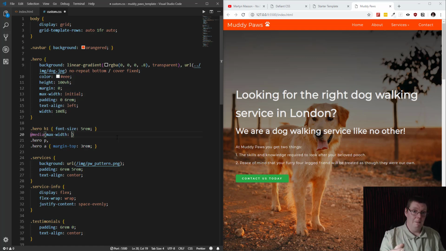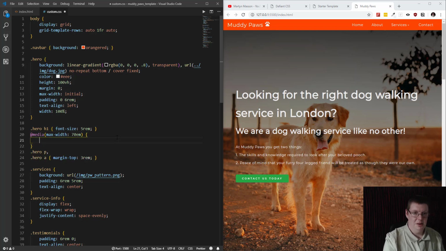But because I've got that set in the Defiant framework, rem and m effectively are working the same. So what have I got here? Max width 70m. So this is effectively the same as 70 rem, but there's a weird thing where using media queries rem doesn't work the same.